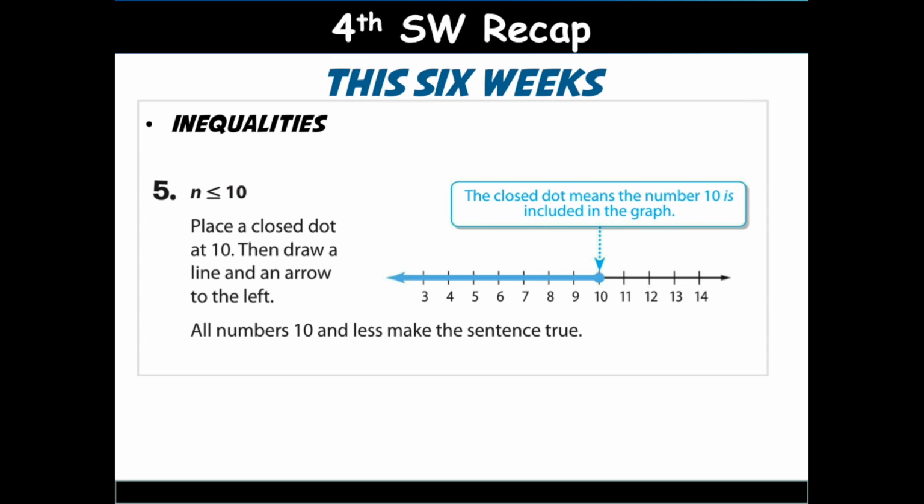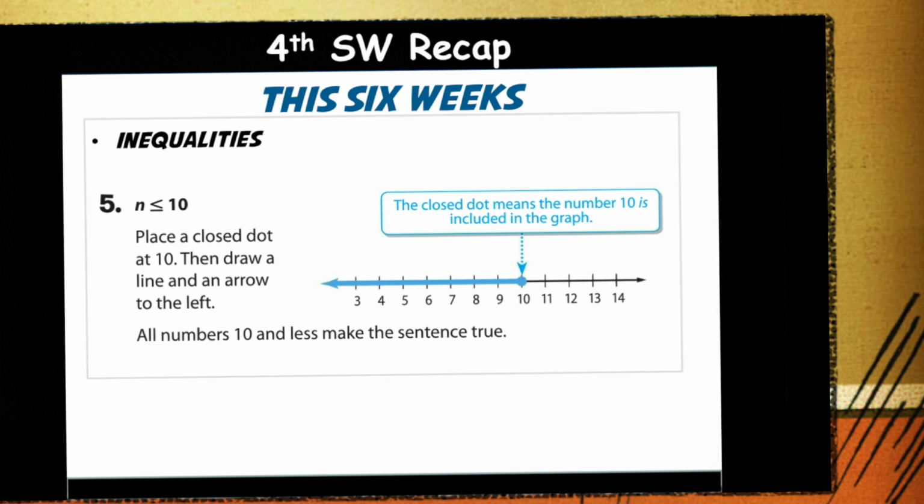Now, what if you have less than or equal to, or greater than or equal to? That's when you shade in your point on the number line. Because that signifies that it could be 10, for example, in this one. It can actually be 10 or anything smaller. 9, 8, 7, anything. Negatives, anything less than or equal to 10. A little hint also. Notice the direction that your symbol is facing. If it's pointing to the left, you're probably going to shade in the left of your number line. If it's pointing to the right, you're going to be shading in the right side of your number line. Just a little trick.